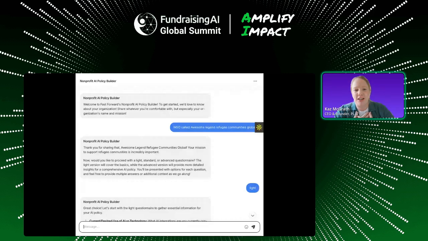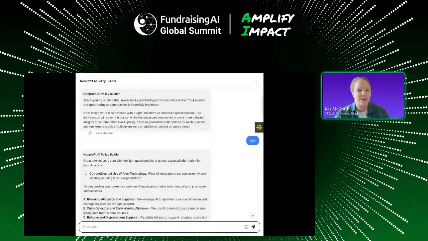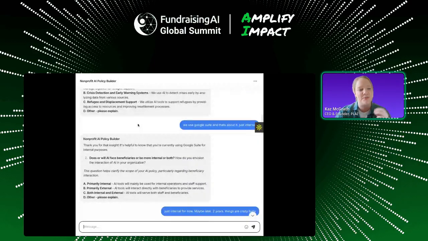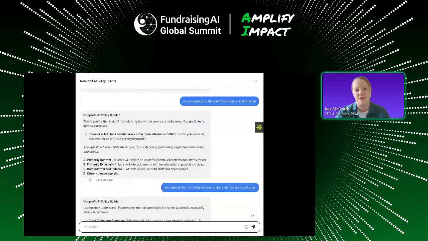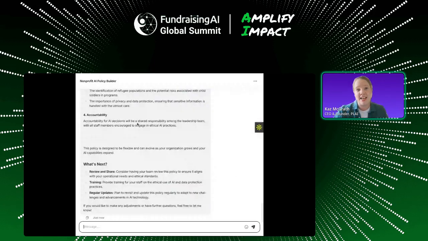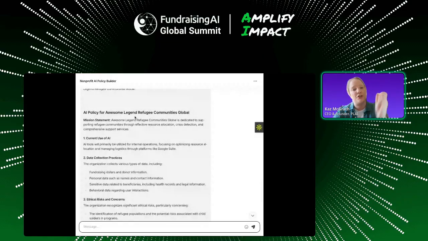I'm from an organization called PLAI. We play, we make mistakes. And there you have all seen me have the first big blunder of the AI Summit in front of you all. But here is the beautiful system chatbot that I was just going through to be able to create that policy. And now, bam, at the end, we have a first go at it. Now you can use the mid-size version or you can use the detailed version. And it is much, much, much more comprehensive.